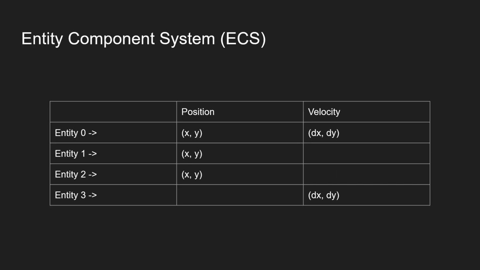Built on top of generational arenas are entity component systems. An entity component system can be thought of as a table where an entity ID or key is the row index into the table. So you have entity 0, 1, 2, and then each of the columns are the components that the entities have. For example, entity 0 here has both a position and a velocity component, but some of them could have the component or some of them could not.